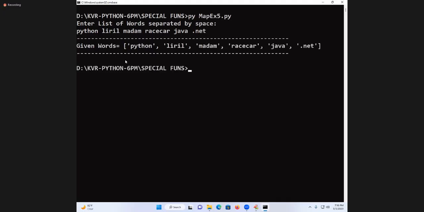Like this. What did I get? List of words. Wherever those words are there, I want to get the reverse. Python reverse, little reverse, madam reverse, racecar reverse. In every word, reverse I want. Getting? How do you write it?